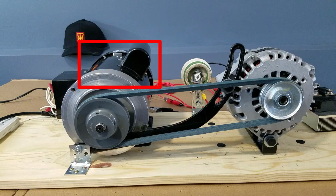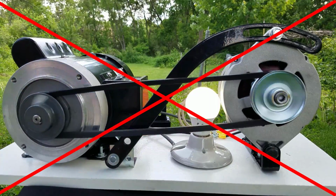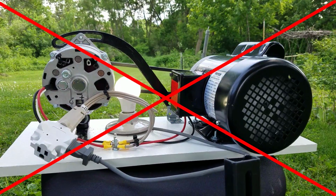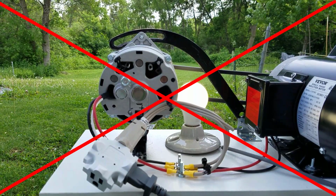The safety mechanism in the motor shut down the motor to prevent damage from overheating or too much current draw, which makes a system like this not possible. The motor will simply shut down when the alternator tries to produce more energy, which means a stronger magnetic field.